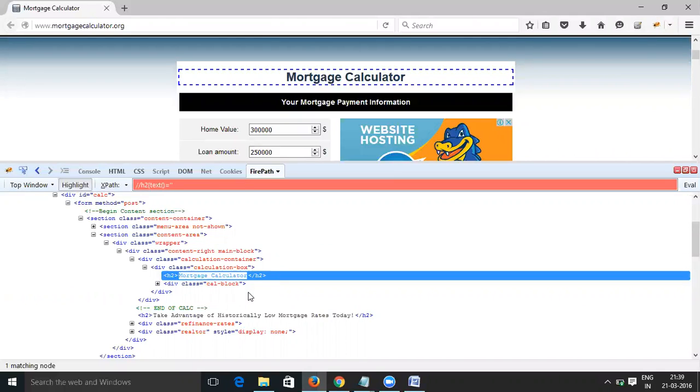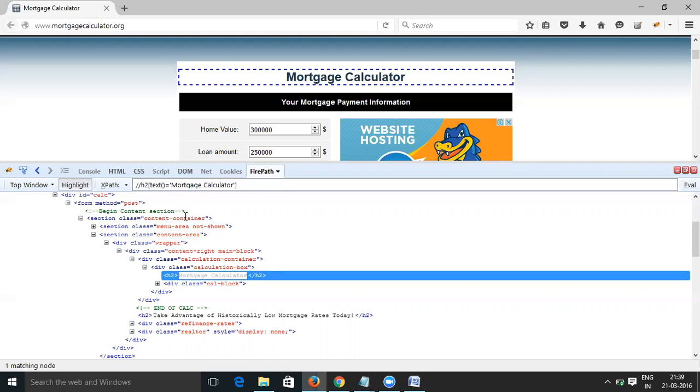Okay, attributes are also called property. Do not get confused if I say attribute or property. Both are the same. Okay, it does not have any attribute, and to identify this web element with the help of relative XPath, what I'm doing is I'm taking its text and comparing it with its value. Now you can see the element is found.